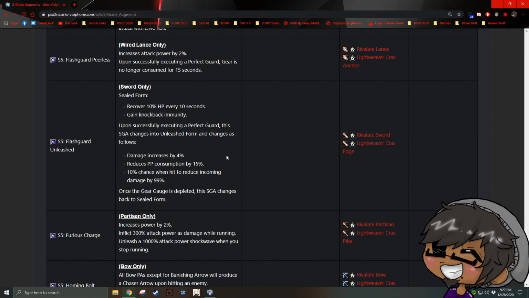Now keep in mind, this only works with executing a perfect parry. I do not believe a charge parry works. It might. I don't remember if it does or not. But I do know a blaze parry does not work. So can't do it that way.